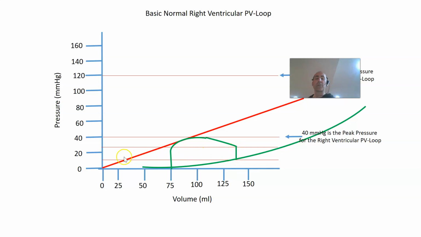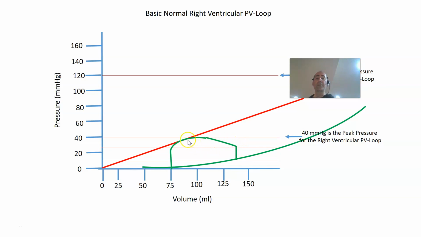You're going to be starting at pressures of about 25 to open up. And this is where the pulmonary valve opens up for the pulmonary artery, which is the artery that takes blood from the right ventricle to the lungs. And it's deoxygenated blood, which goes through the lungs, becomes oxygenated, and comes back to the left atrium.